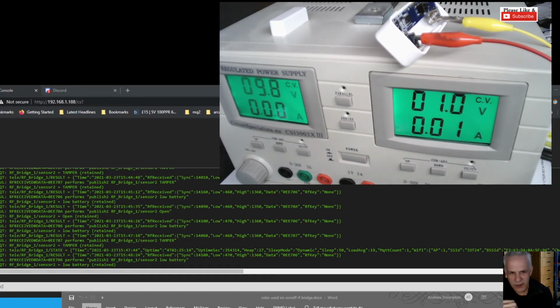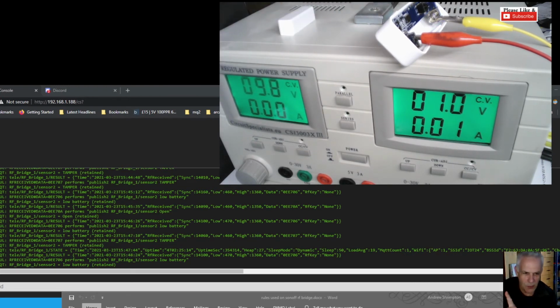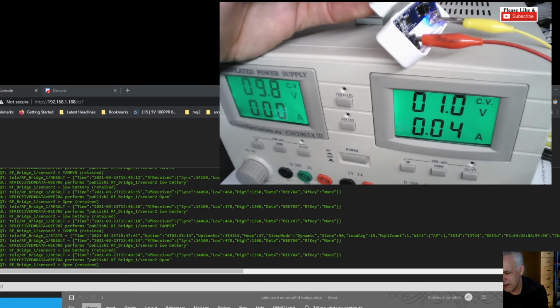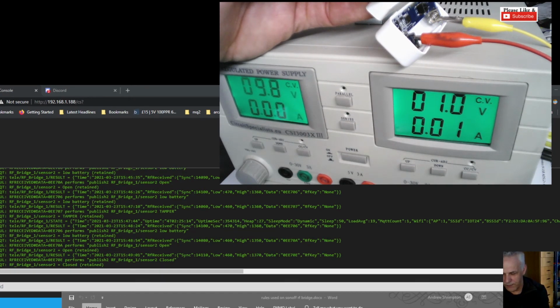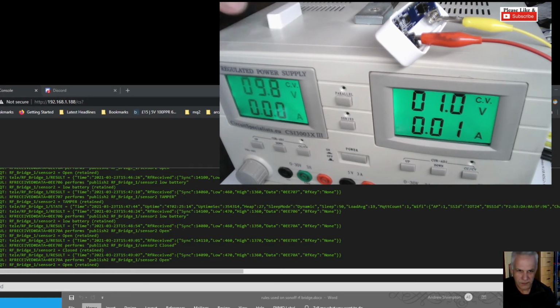So now we're in low battery warning, but the magnetic switch still works. You only get one message now because I took it away too quick. Sensor 2 open. So if I hold it there close enough, Sensor 2 closed. Sensor 2 open. So that's really strange, isn't it?